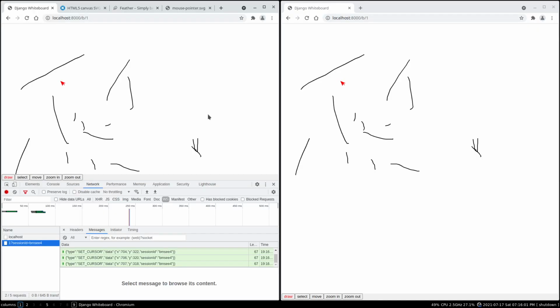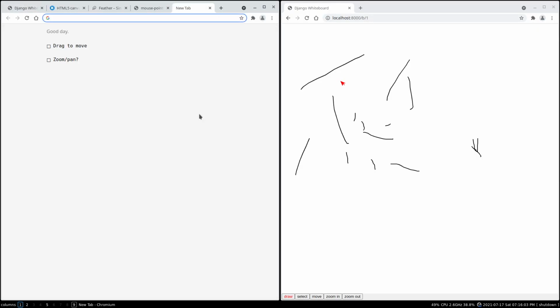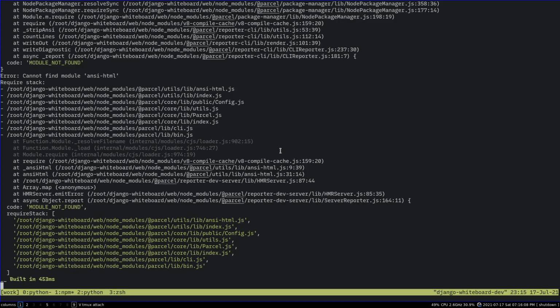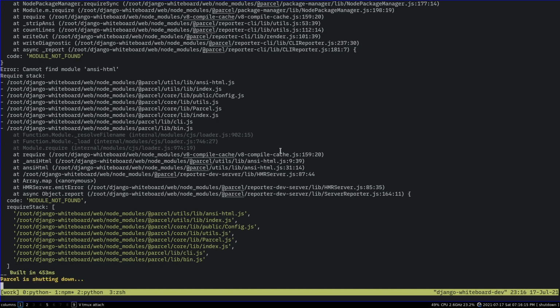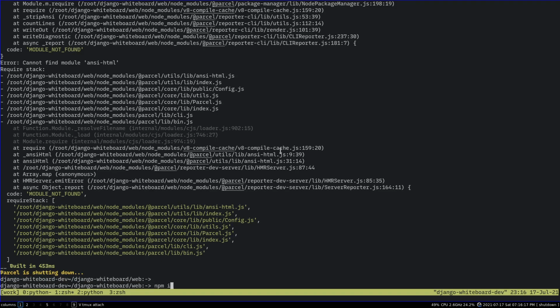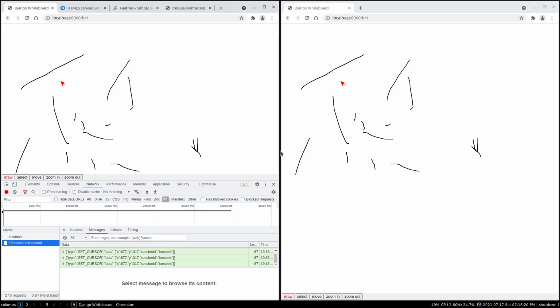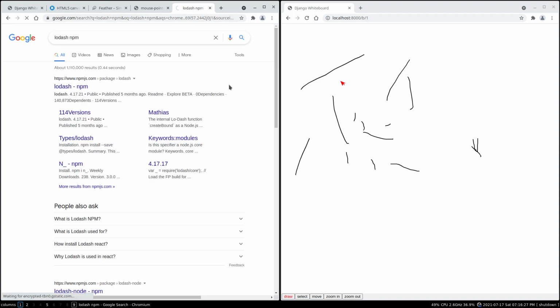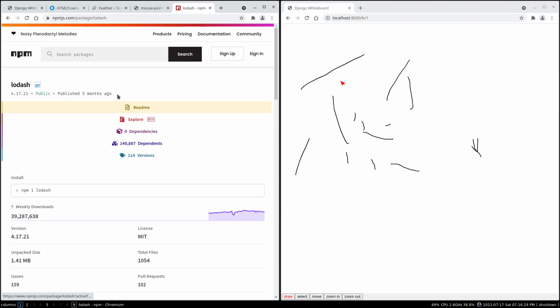Let's just use Lodash. I mean, we can do our own thing, but I think Lodash is way easier. Trying to see if it needs the types. Okay, so we do need this.